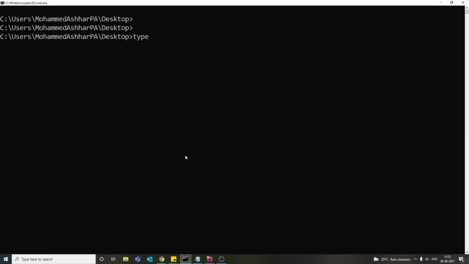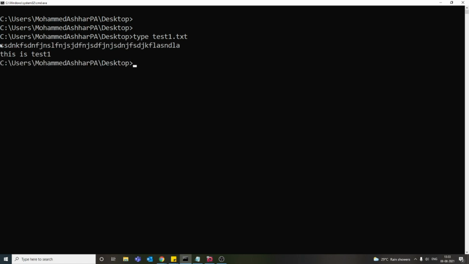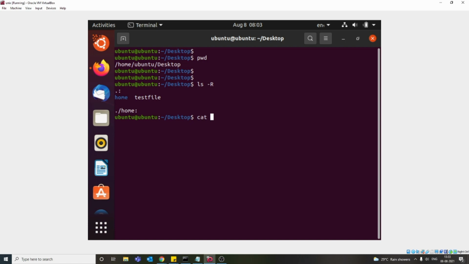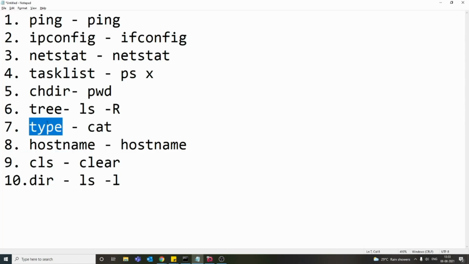I have a file called test.txt. This prints the content of the file on the screen. Now if we do a similar thing in Linux, I just go cat test file. This will again print the content of the test file. So in Linux it's cat, but in Windows it's type.